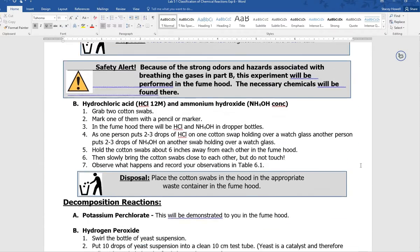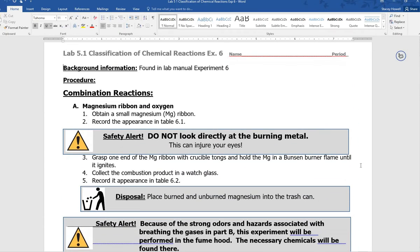So if you look at the lab here with me really quickly, I am going to do the combination A with you because we're back in the very back lab, so we do not have access to the Bunsen burners. Yes? Will you be here after school, if like a few minutes after school, if we don't finish the lab? Yes, but everybody's been finishing the lab easily and had 30 to 45 minutes left to finish. Oh, okay. To finish it up in here, finish writing it up.